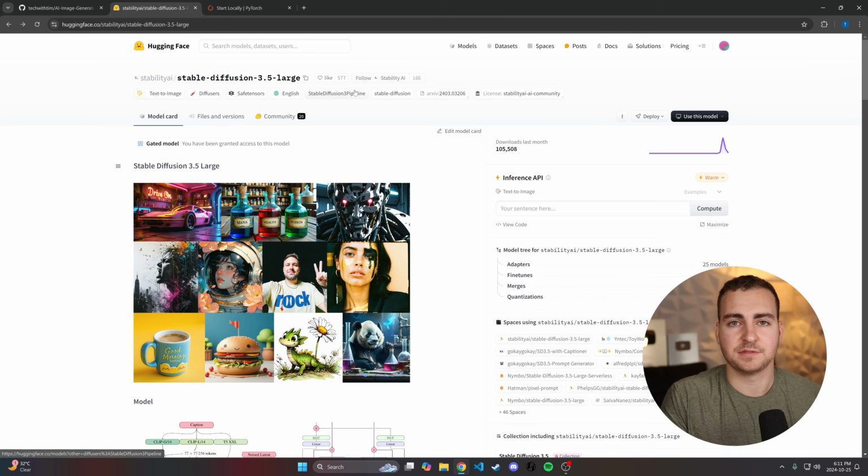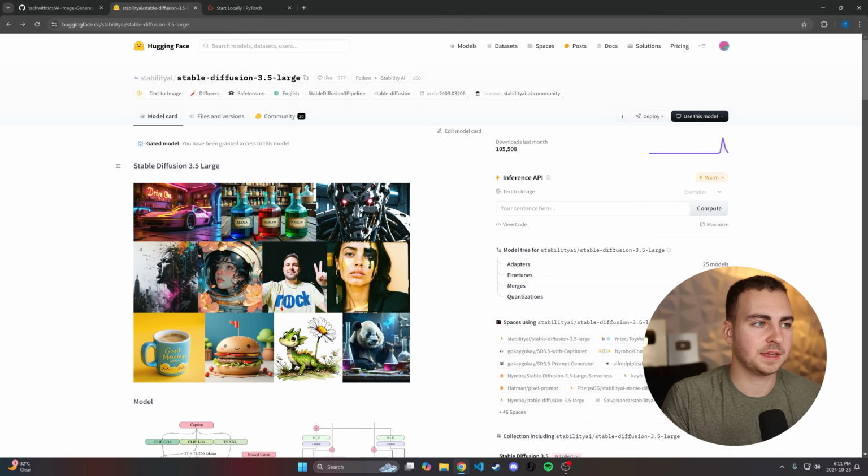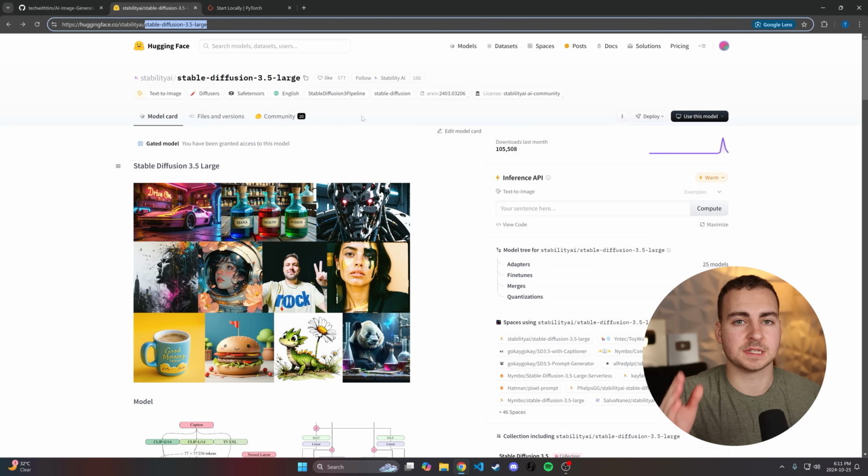Okay, so first thing we're going to do here is go to the Stable Diffusion 3.5 Large website. Now this is Hugging Face, and I'm just showing you this model because this is the first one I'll show you how to run. Now I'm going to show you two, the one that you saw previously, the 2.1 model, which can be run on pretty much any computer, and then this one, 3.5, which will require some higher end hardware, like a brand new NVIDIA GPU, in order to run it in a reasonable amount of time.